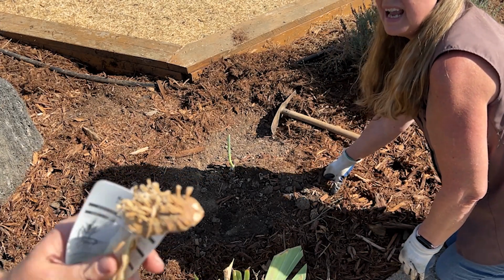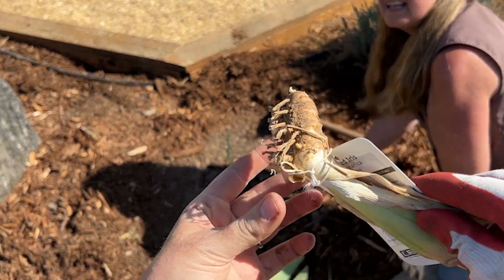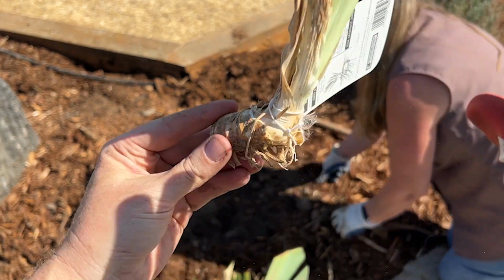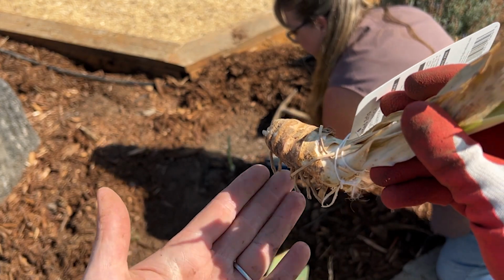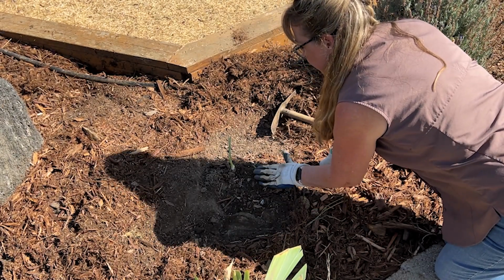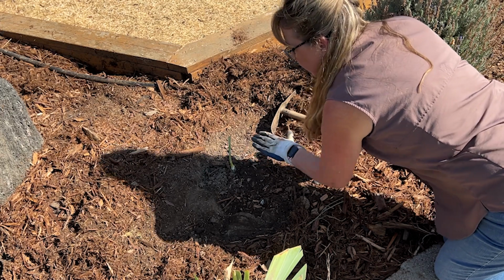Let me make sure I can see this. So here's some that I bought from the garden center. And so they've cut the roots that are coming out. It goes like this. They've already cut these short. And so what Pamela is saying is that that helps root development. I didn't know that. Yeah, it stimulates it when you get them in the soil.